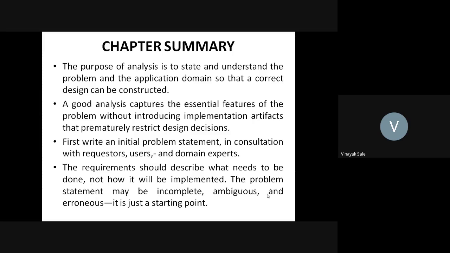First, write an initial problem statement in consultation with requester, users, and domain experts. The requirements should describe what needs to be done, not how it will be implemented. The problem statement may be incomplete, ambiguous, or erroneous. It is just a starting point.